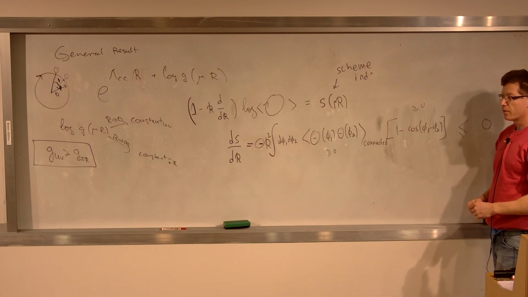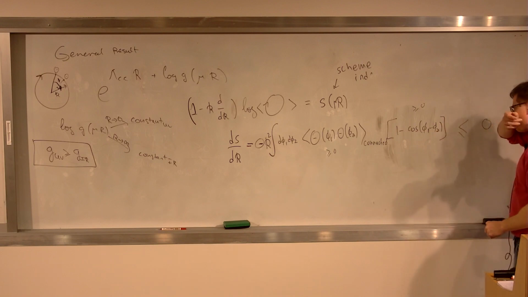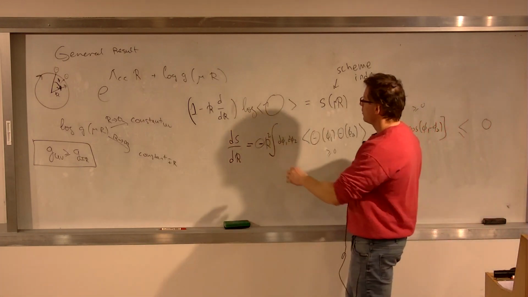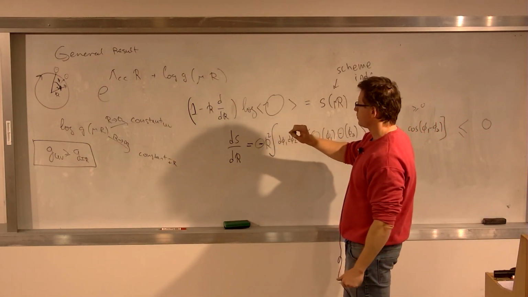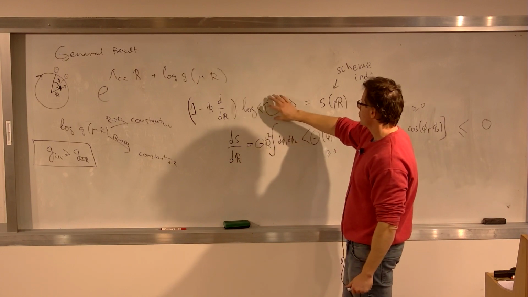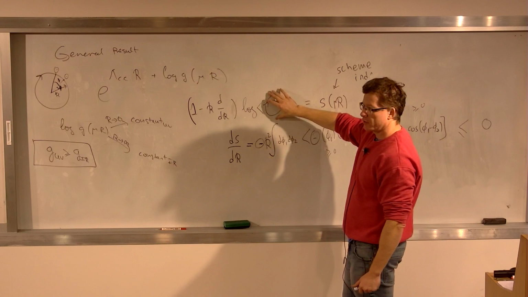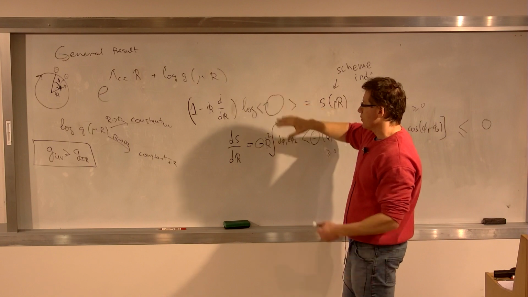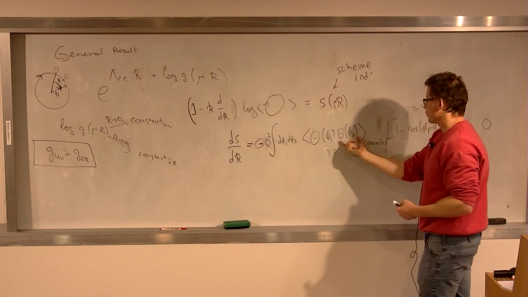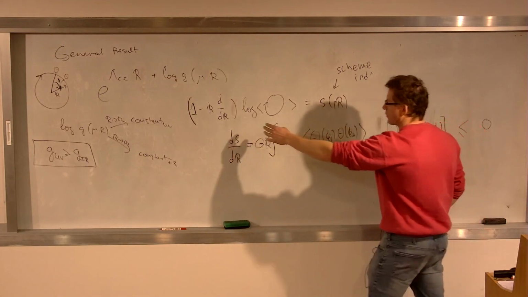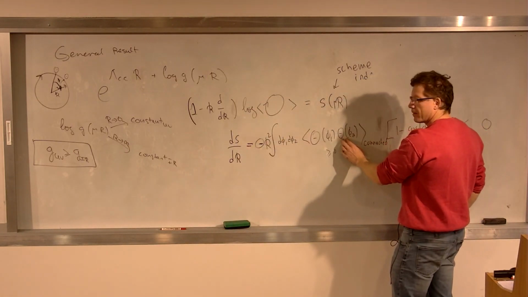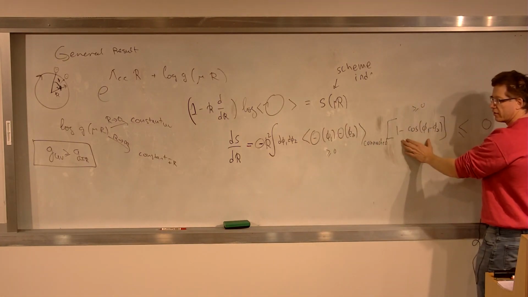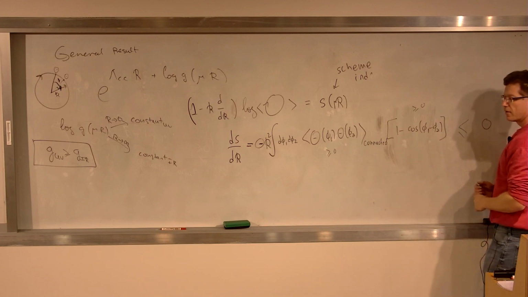How was this result obtained? Well, the first step is kind of obvious. The first step is that you try to understand what happens when you change the radius of the circle, of the defect of the circle, right? That corresponds to a RG transformation, which corresponds to an insertion of theta. So you can see that these derivatives are closely connected to the theta insertions. So this is not hard. It's not hard to see why there would be some theta insertions. This is very difficult to understand. It's very, very difficult to understand of where this comes from.